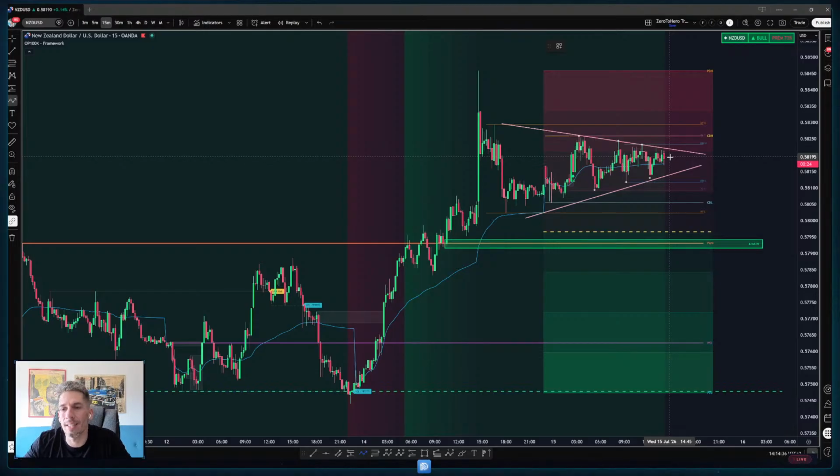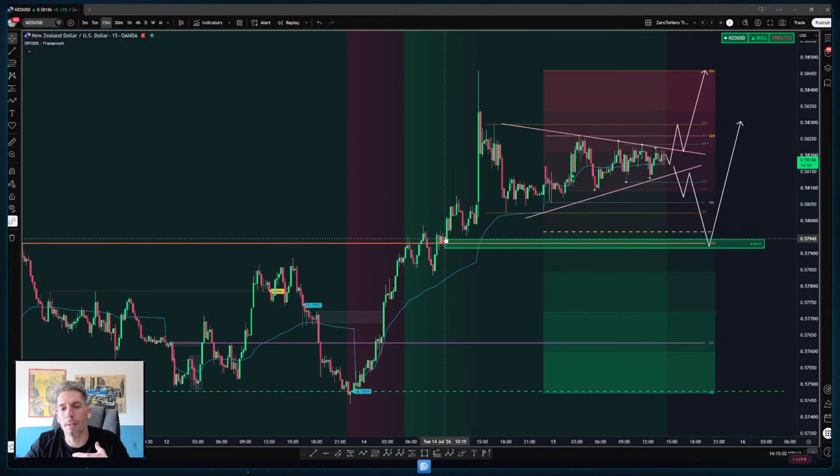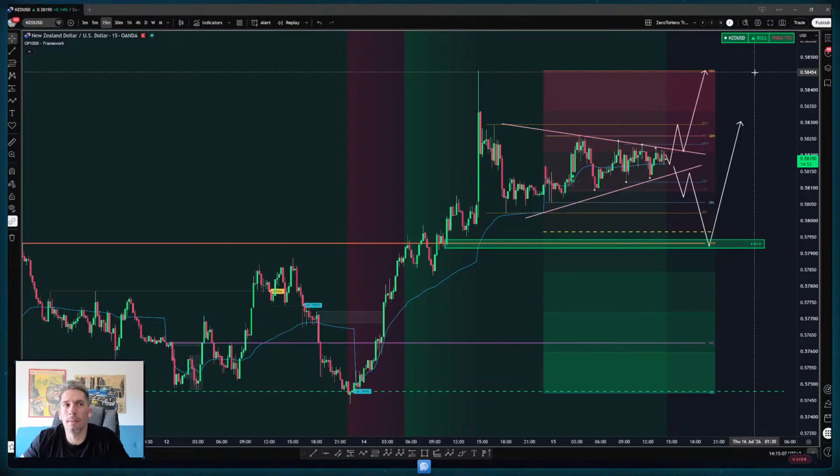But trust me when I say, guys, I'm doing this for 17 years, and even after 17 years, sometimes it's hard to wait to see if market is going to break the triangle to the upside and then continue towards yesterday's highs and break higher, or if market is going to break down, test the bullish order block from down here, and from there try to move higher. Whatever happens, I want to try it.